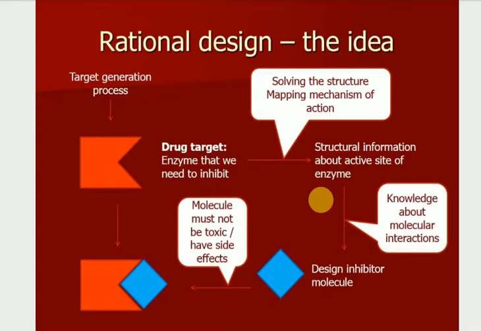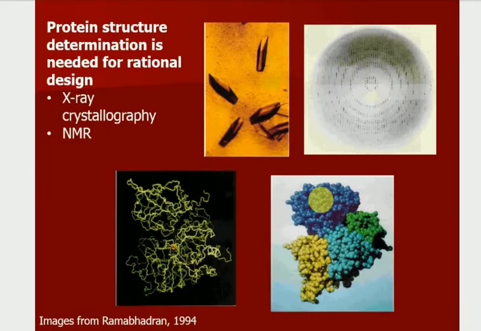The concept behind rational design is a very good one, because it taps into this idea that we will understand the interaction and the interplay between structure and function. And potentially we can quantify that. This brings us into QSAR, quantitative structure-activity relationships, which there's a slide on later in the talk. Protein structure determination is needed for rational design.